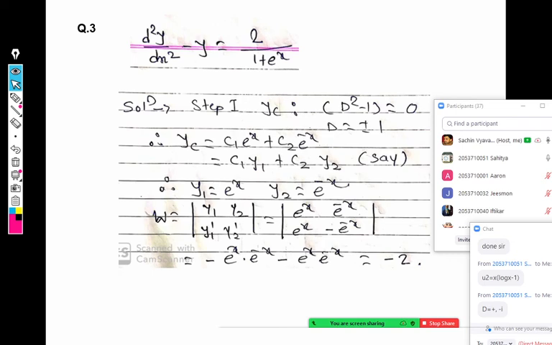That can be a u2. Okay, whatever you are saying, that is a u2. But I have taken y2 as e raised to x. So that's what I'm saying, there is an interchange. Correct. If your y2 is e raised to x, then you are correct. Yes, sir. Very good. So if y2 is e raised to x, then u1 is simple, and if y2 is e raised to minus x, then your u2 will be simple. Okay, so it depends. Now the other one.